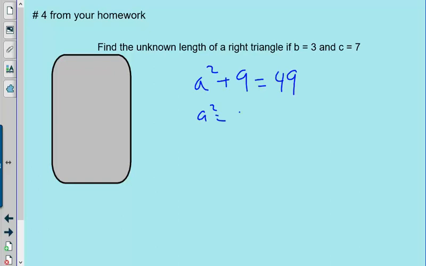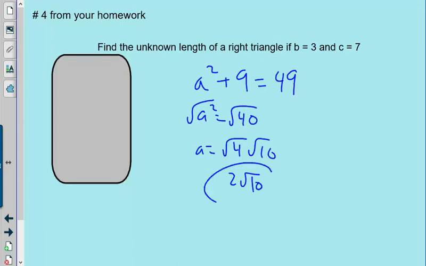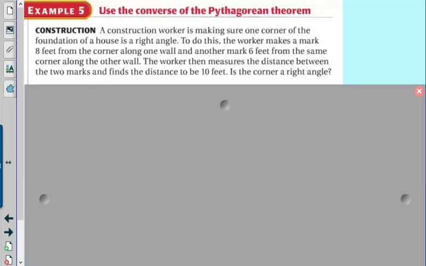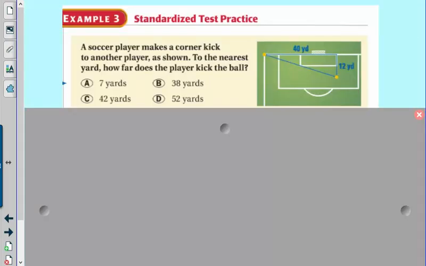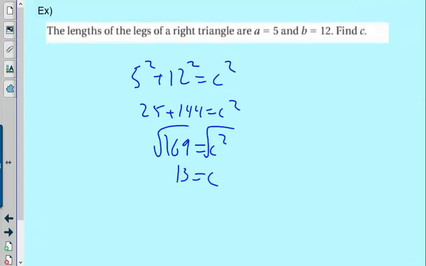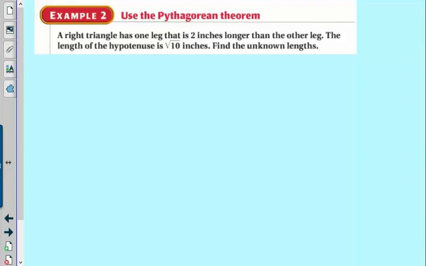So when I subtract the 36 from 40, we'll square root both sides, so I'm going to get root 4 times root 10. So 2 root 10 is going to be my answer in simplified radical form. That's something we learned how to do earlier in the chapter. Okay, so that's that. I'm going to go through a couple more different types of problems here.